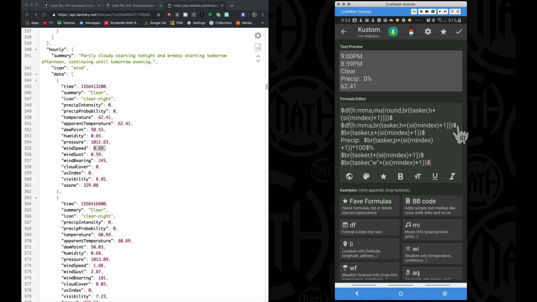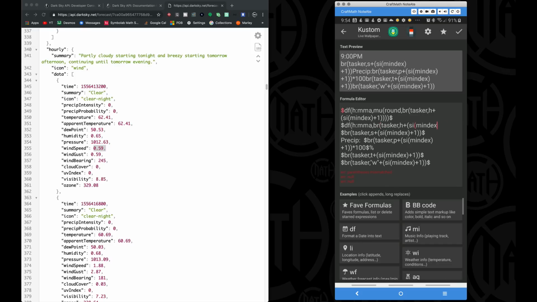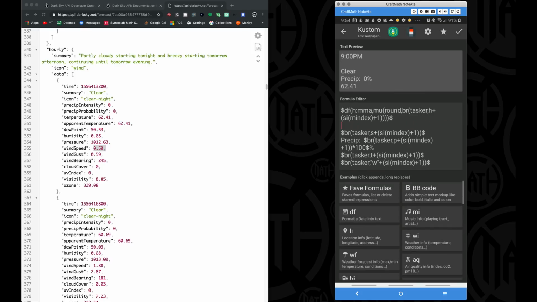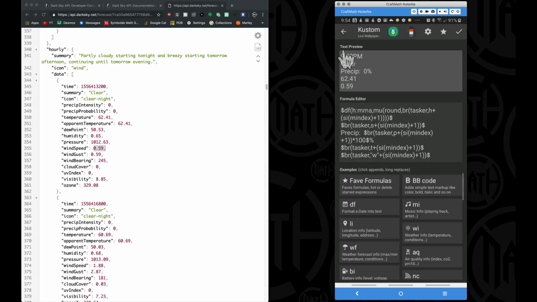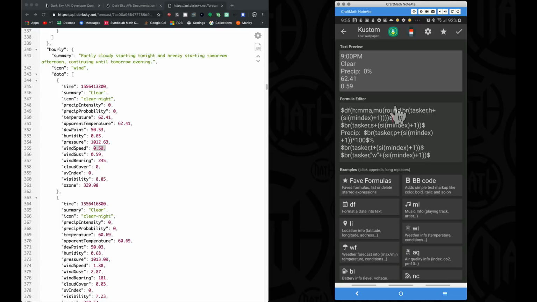And the way I fixed it is that I just did a math utilities round to actually get it to show 9 p.m. So if you look here, DF, hours, minutes, AM or PM, and then I'm doing an MU round on that hour time that I'm getting over from Tasker. That's the only thing I had to do there, and when I did that, it returned on the hour. It wasn't 9:01 or 8:59, it's showing 9 p.m.